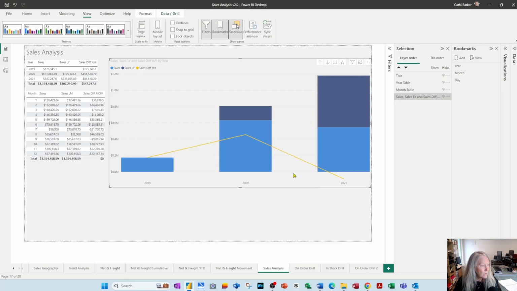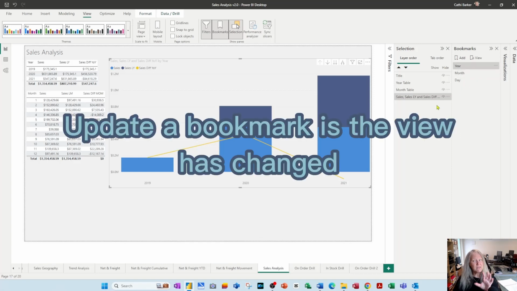Okay, with the years showing, I now want to update the bookmark to recognize that yearly view. So I right click year and I say update. I can rename, I can delete. It's going to remember my data. It's going to remember any filters and display elements, and it's just going to remember all the visuals. So I update that. So I've updated my year bookmark to look like that.